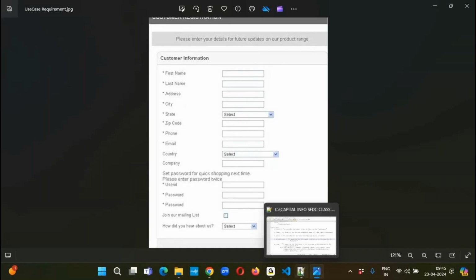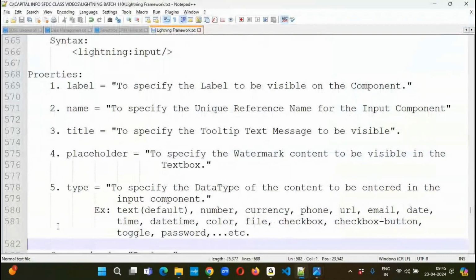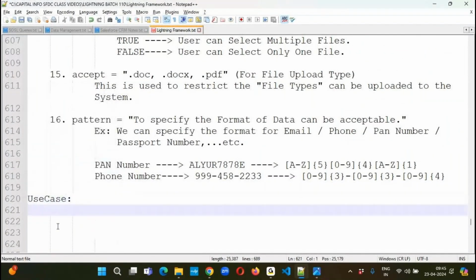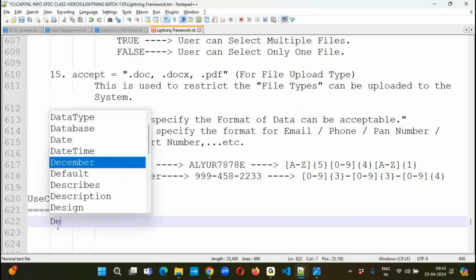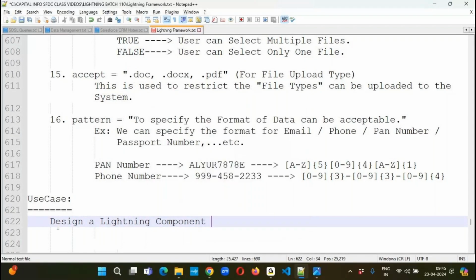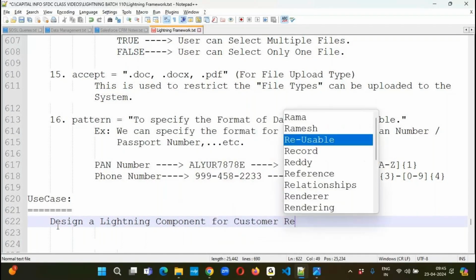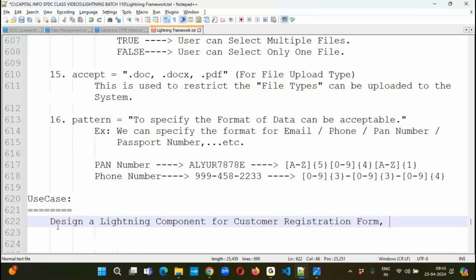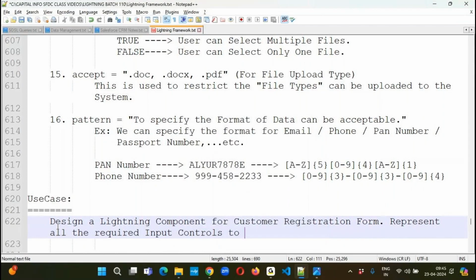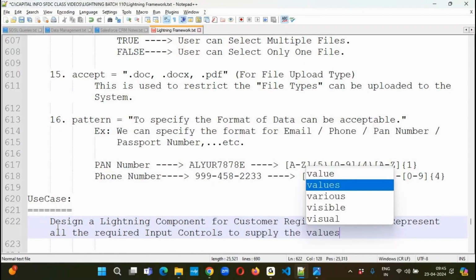Next, let me take a small use case requirement. Design a Lightning component for a customer registration form. Represent all the required input controls to supply the values.